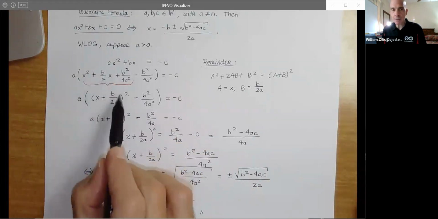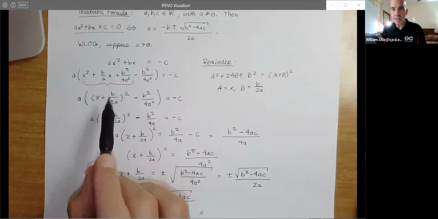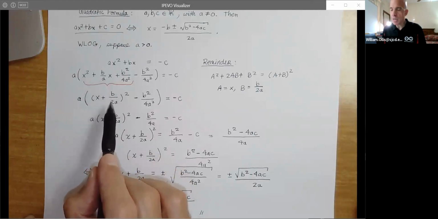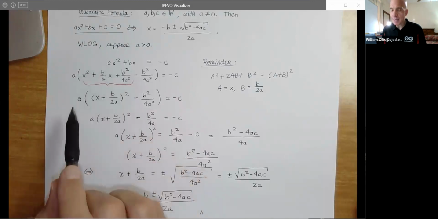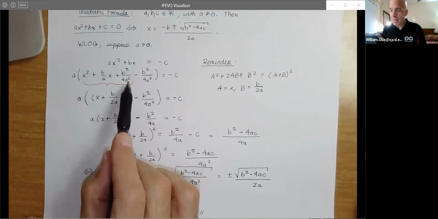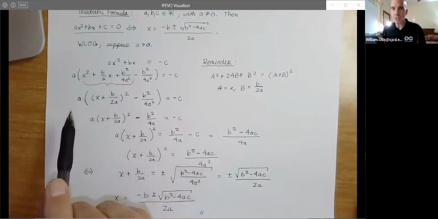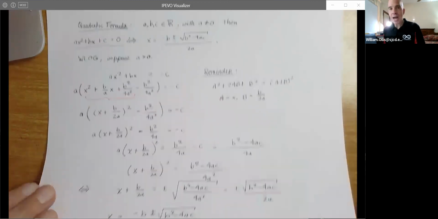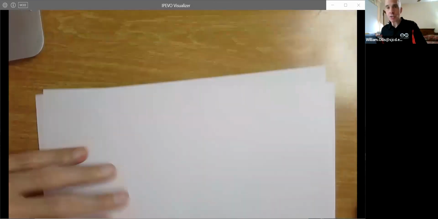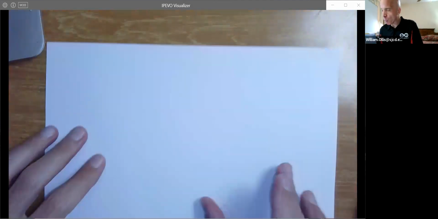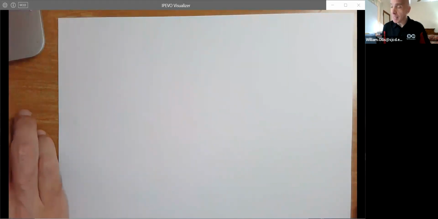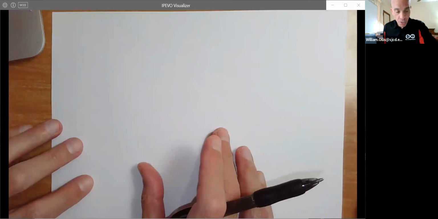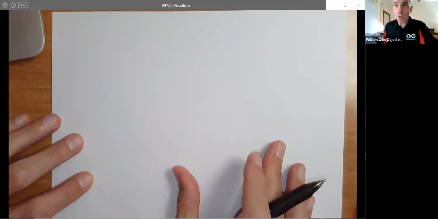But the technique that I've done here, you will need again in this course and also in calculus. So the technique of taking a trinomial and completing the square is extremely useful, and you will find that to be the case as you continue your math classes. So I wanted you to see that particular calculation with completing the square so you can re-believe the quadratic formula. Now, let's just go ahead and do some examples where we may or may not need the quadratic formula. So here are some additional problems from your WebAssign.